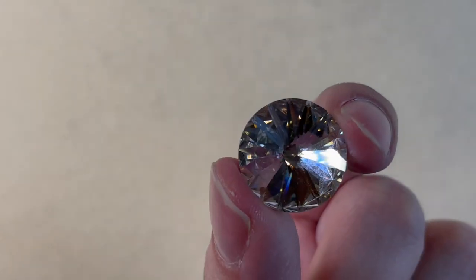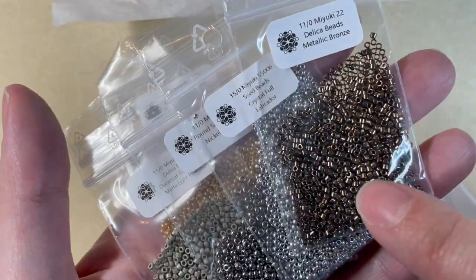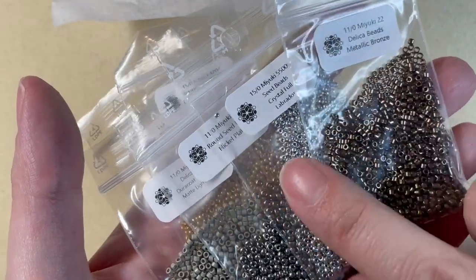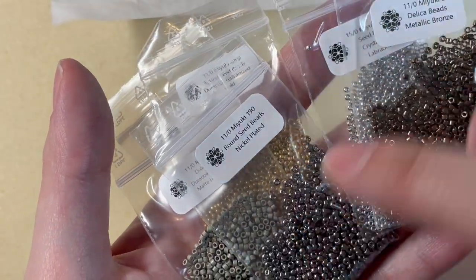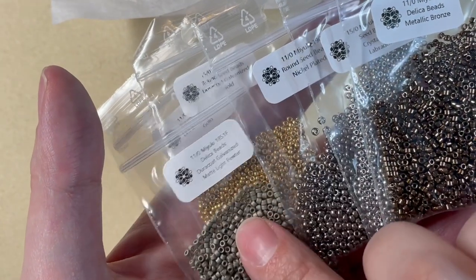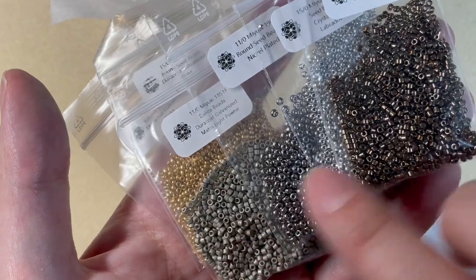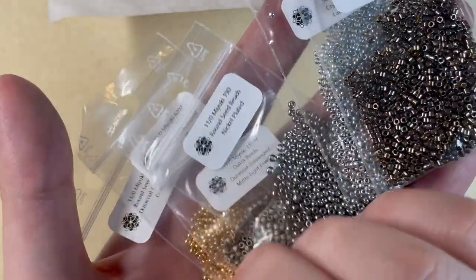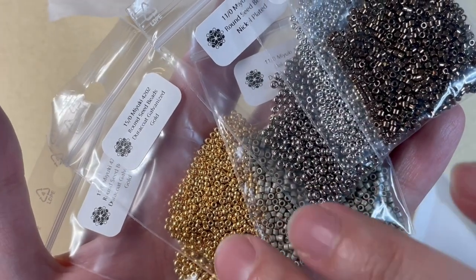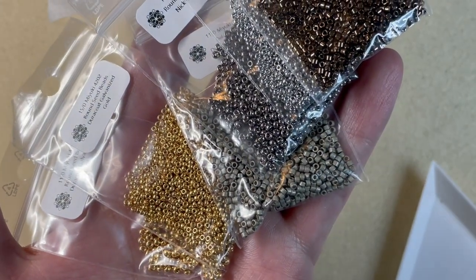I'm going to go quickly through these, but these are just the seed beads that come with this box. We're getting some Delicas in metallic bronze, some 15-0 Miyukis in Labrador, some nickel plated in 11-0, and some 11-0s in matte light pewter, so that we have a little bit of contrast between shiny and matte. And then we get these beautiful golds. I like them as the signature colors of Art Deco. You'll see a lot of Art Deco with gold colors.